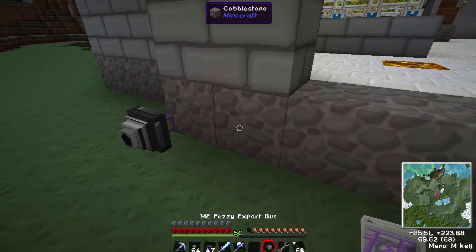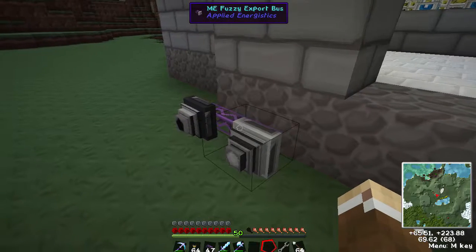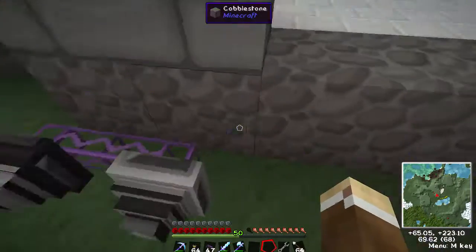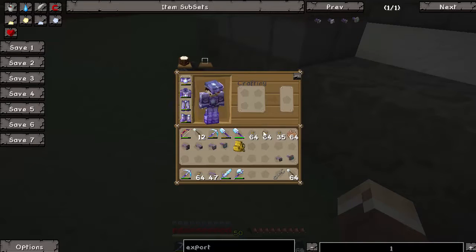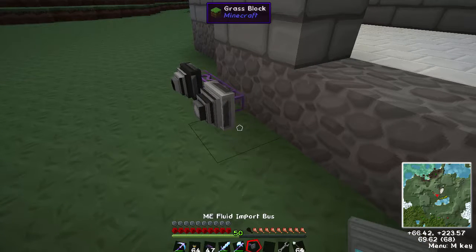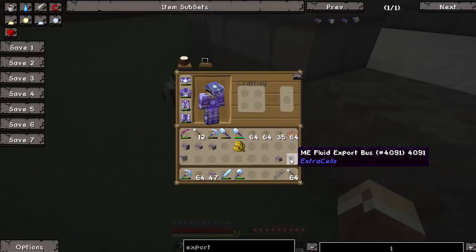The next one is a fuzzy export bus, right? Works exactly the same, except it ignores the NBT values of the items, and that basically means that it'll just grab the item regardless of what condition it's in. So it becomes a very much more generic export bus than the precision export bus. Sorry, export. My mistake. We then have, let me just go to the export buses here, not the imports.